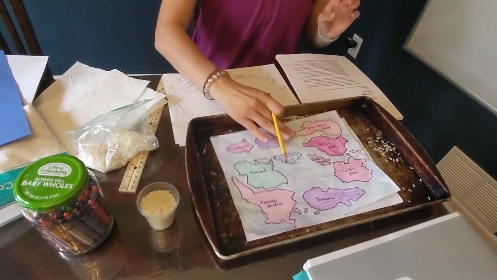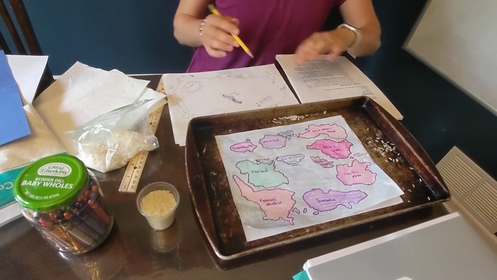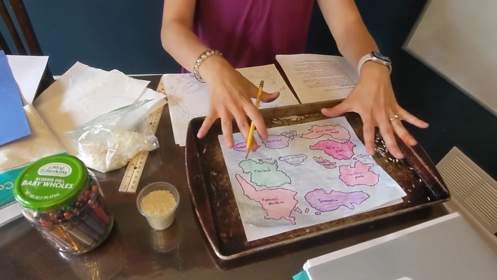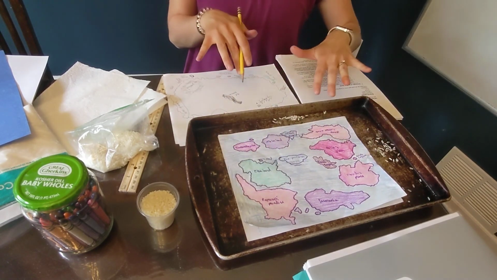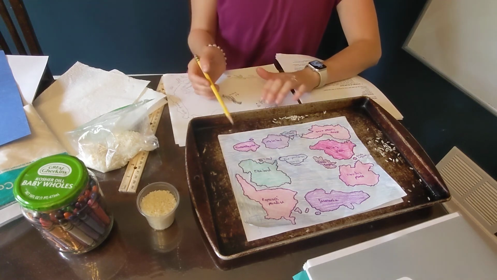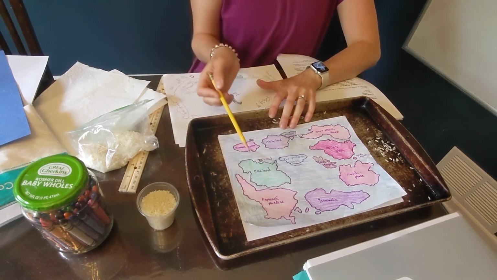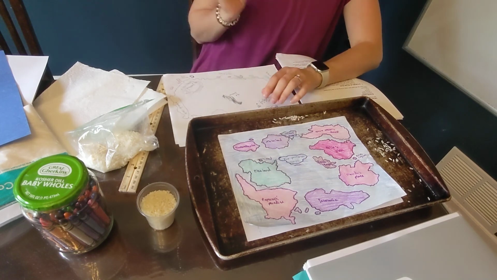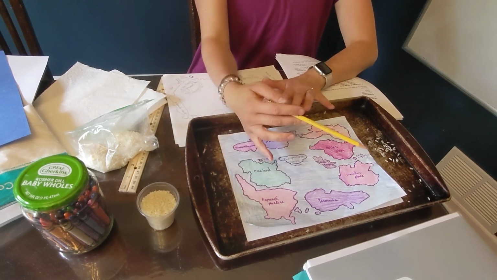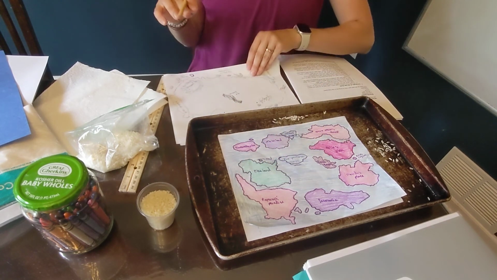We made the Princess Islands for if you wanted to do lots of different islands instead of one big island. You want to get creative and name it. We've got Cinderellaville, we've got Elsa Land, and Rapunzel's Paradise. So have fun with it. Let the kids explore and have fun.